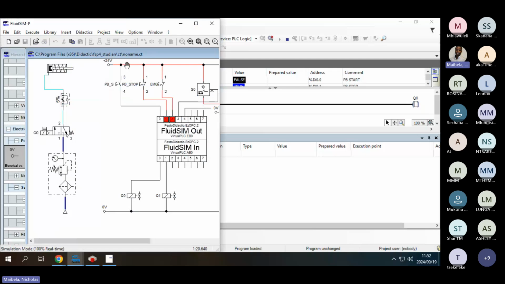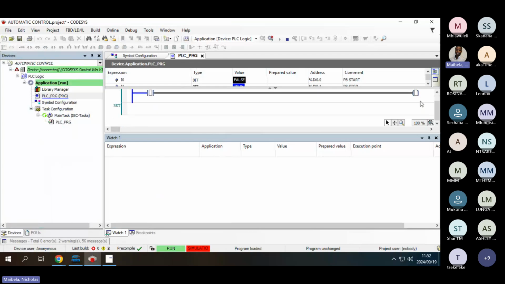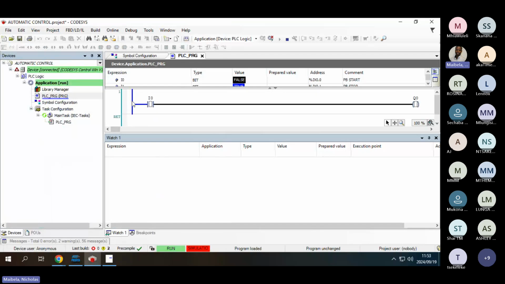Now I'm going to introduce latching. Latching, as you might know, is when you want your circuit to hold memory, and you want your cylinder to constantly be having current. In the pneumatic sense, it's like you want air constantly going to your output. How you do that is by latching. You could say that it's also a parallel circuit connection, but you'll see it as we are building it.